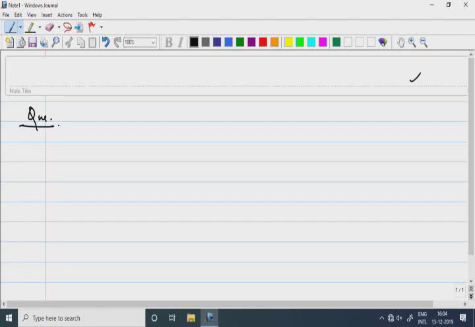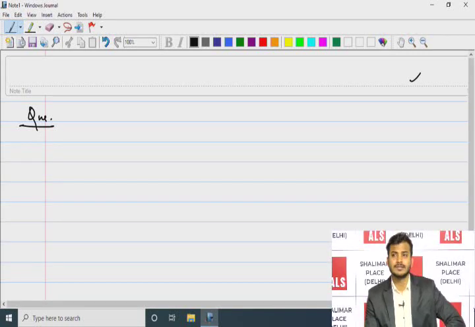So we will revise all this very quickly and then we will move to the next topic, which is the main topic, I would say, straight line, right? So very quickly, let's do some basic questions using the angle between two lines and some proof questions.